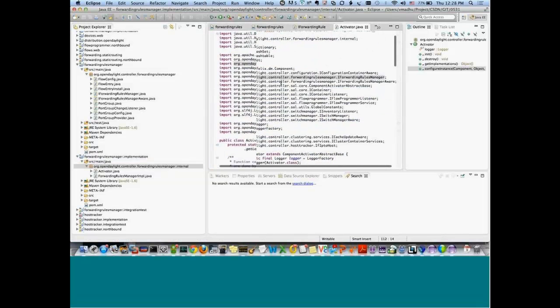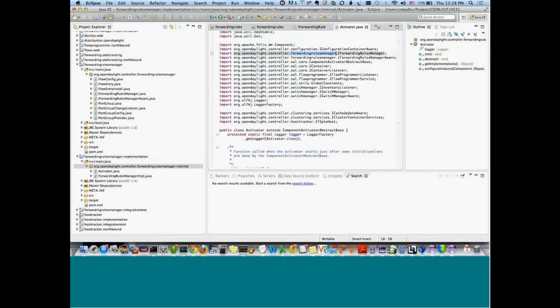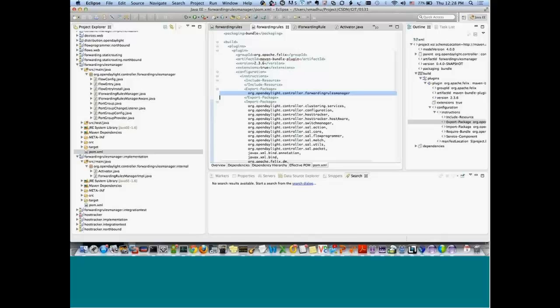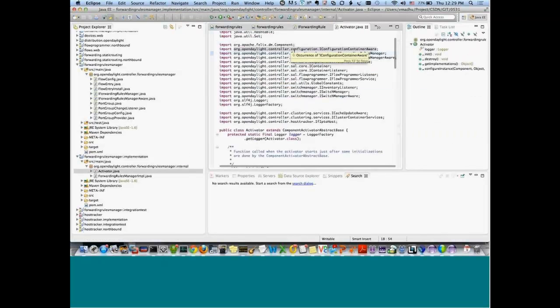You import everything. In this case, this is the imported one. The reason it's imported is because the previous bundle actually had an export stating, hey, I export this package. Say if you remove this package from here, this call will fail, because the service exposed by the other bundle you can only import. If there's no export there, you cannot import it. That is the situation that we have in OSGi.